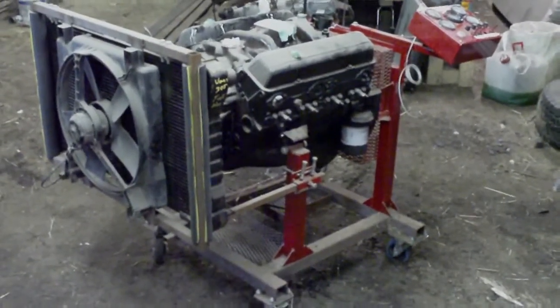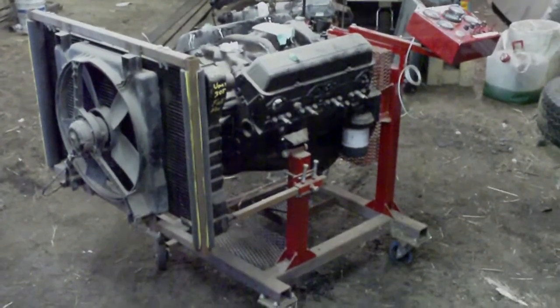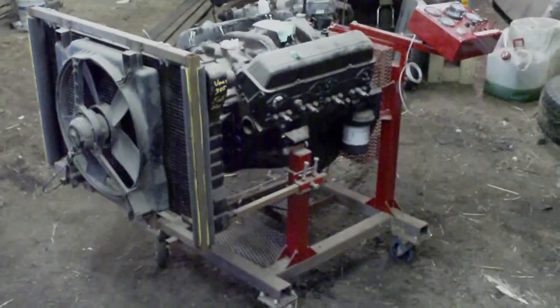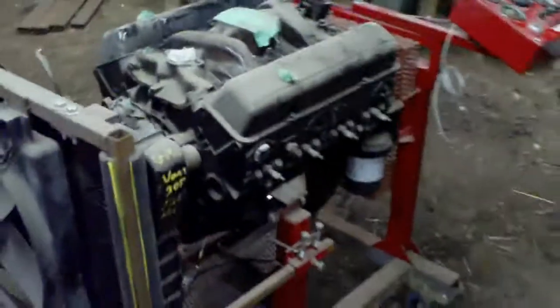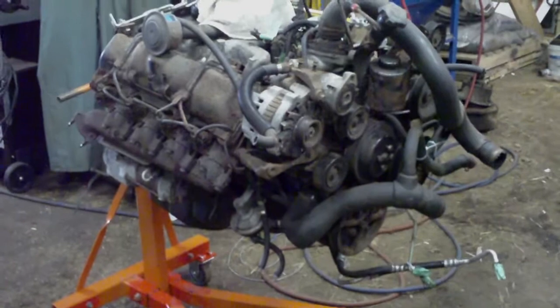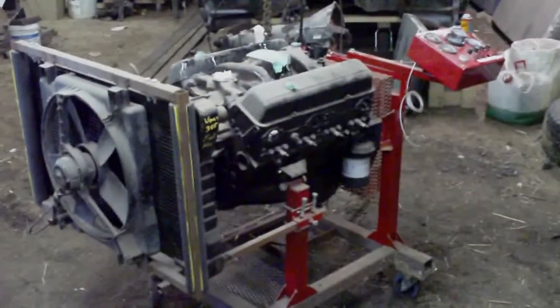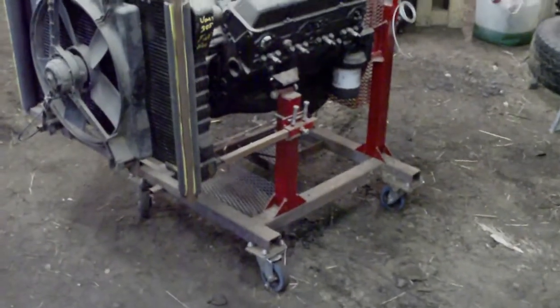Now, I will say something cautionary, and that is that I have never actually run an engine on this stand. This is the first engine I put on the stand, and this engine has not been run because, well, it seems to be missing a carburetor. Now, that said, when I get through with regasketing this 6.5 diesel that's sitting here, it will be going on this stand. I'll run it in just for a little bit of fun, and we'll see how well it works for me there.